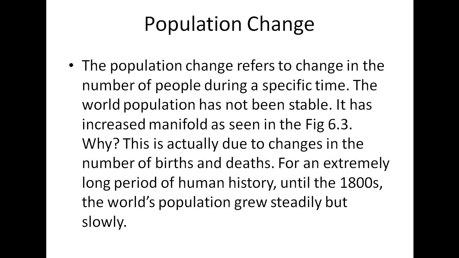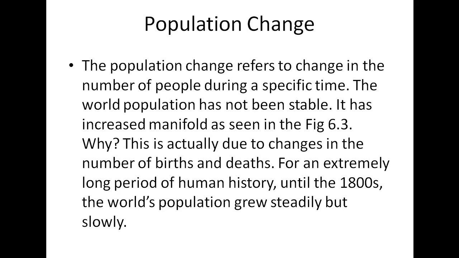Basically, this is due to changes in the number of births and the death rate. Why there are certain changes in the numbers of births and deaths per year, on that basis we can say that there is a certain change in the population year after year, or if we calculate per specific time period, it is eventually going to change.